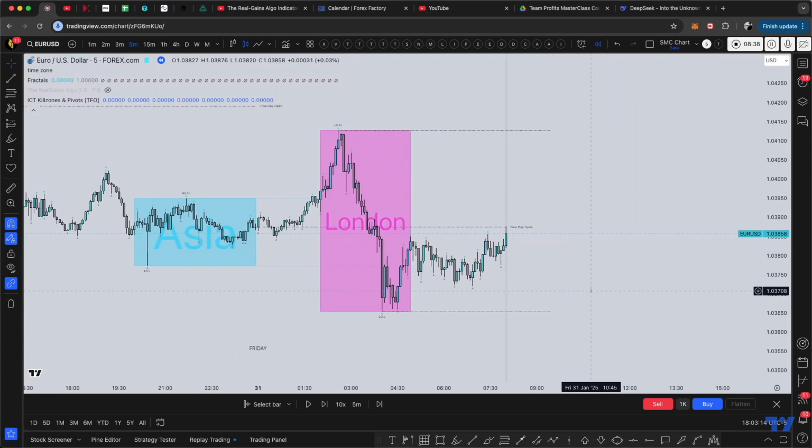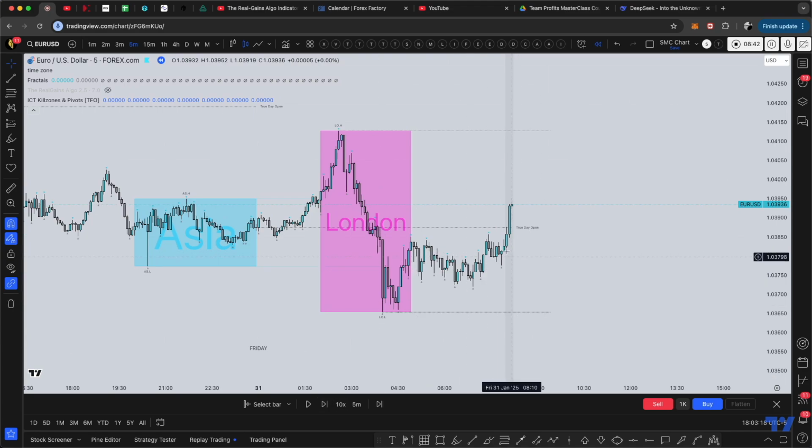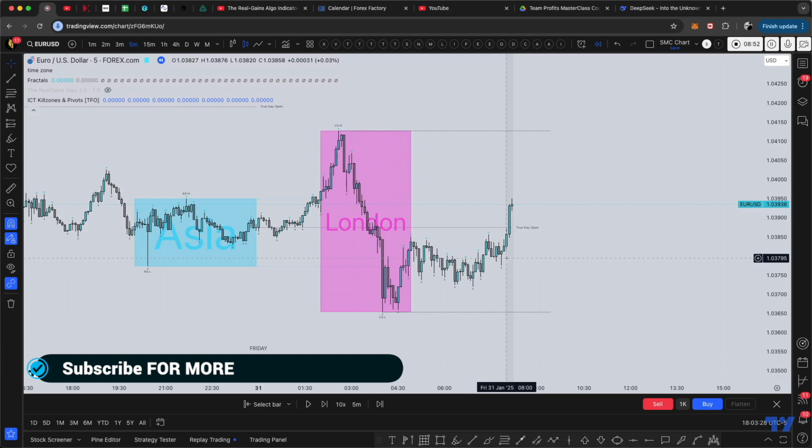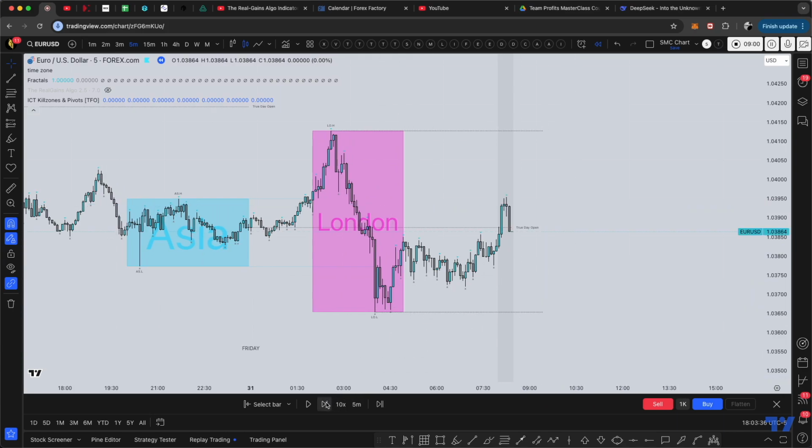So let's see what happens right here during the New York session within my hours. I'm not trading the entire New York session. I'm scalping right now. I'm on the 5-minute time frame, and I'm going to be trading from 8 a.m. Let's say I only want to watch the charts from 8 a.m. to midday, just a few hours. I don't need the entire session. So let's wait.